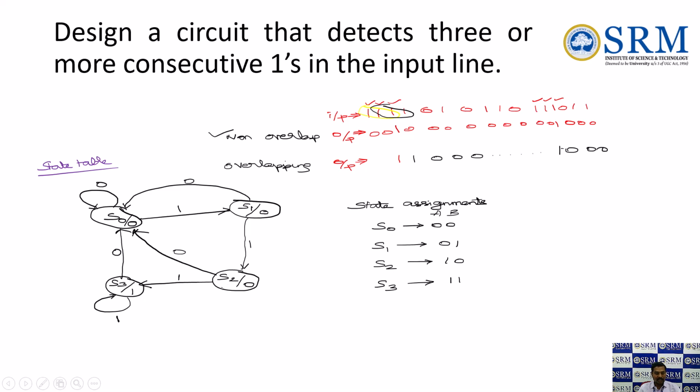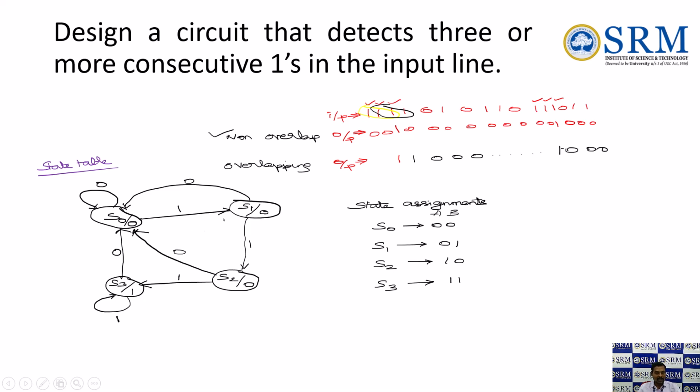At this stage, if I'm getting one more 1 as input, now I got 3 consecutive ones, the first one, second one, as well as third one. At that S3 state, I'm getting my output as 1 since I received 3 consecutive ones. If I'm receiving a few more ones there, then my output is still 1. If it is 0 that I receive at this state, it goes back to the reset state.